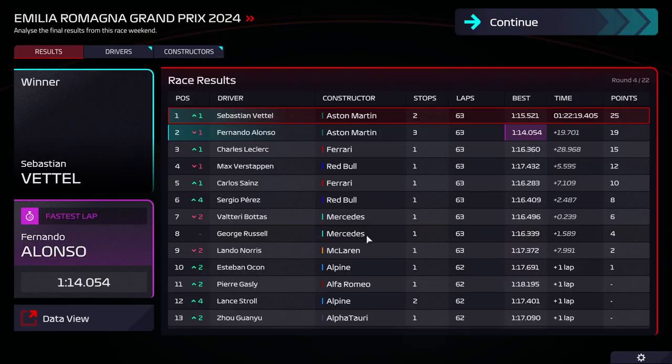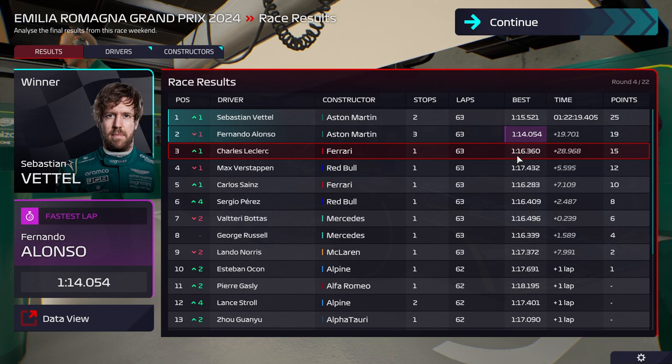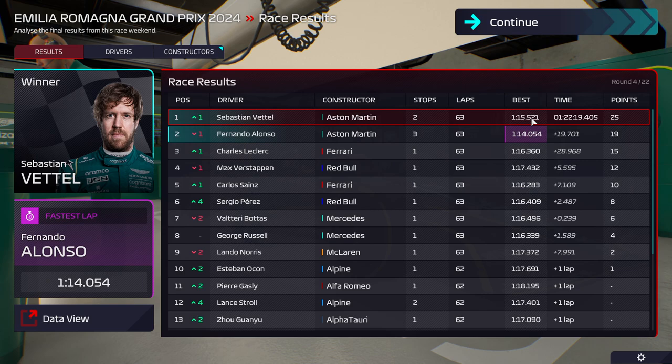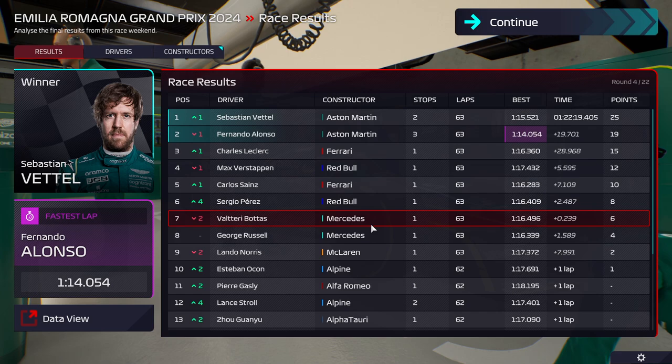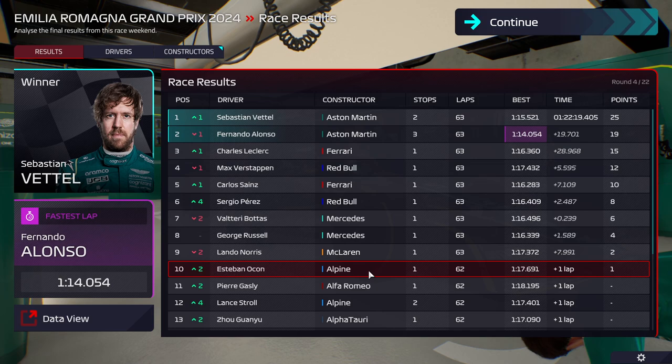But yeah, 1-14. Again, over 2 seconds faster than anyone else. Well, also one and a half seconds faster than Vettel. So, a bit unfortunate, but that's just how things be. Ferrari with 3rd and 5th, Red Bull with 4th and 6th. Mercedes with 7th and 8th. Then we have Norris, 9th for McLaren. Ocon, 10th. And unfortunately, the Alphas kind of got bumped out of the points, I guess.